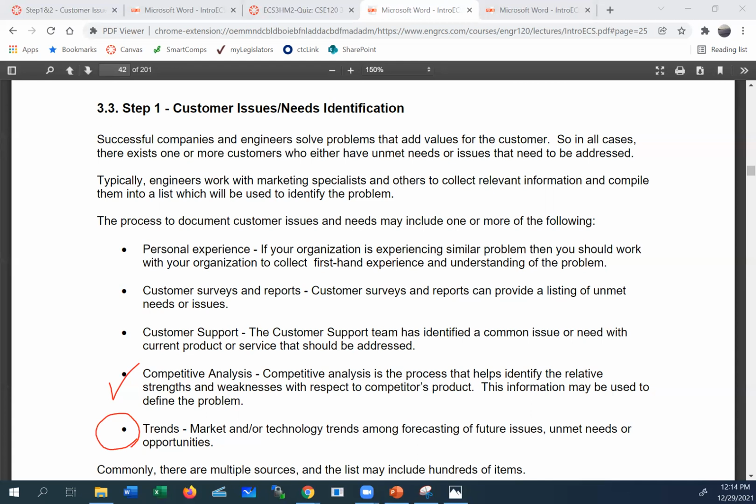If quantum computer becomes a general purpose computer, it's much more effective than existing technology. I'm not saying it's going to happen, but if it did, then you better be on the ball and start taking advantage of that and start building products based on quantum computing, or else you would be out of business. So these are the places you get ideas if you're an existing company.